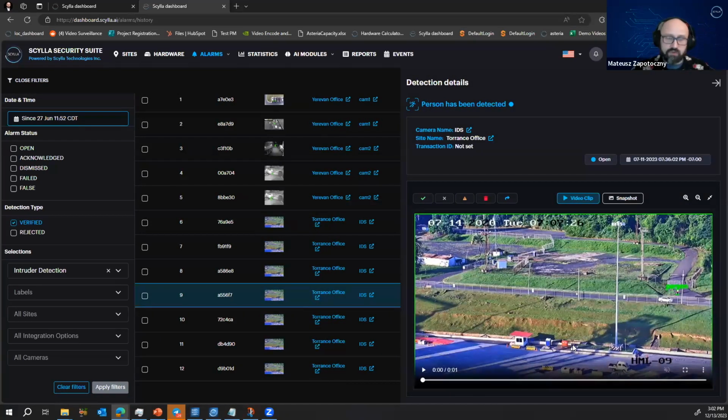And maybe you don't want to display all of them, because usually when you use the intrusion detection, you are using this kind of analytics on sites where there shouldn't be any person there. Let's say, I don't know, like a solar farm. And after like 9 p.m., it should be completely empty. There should be no person there. So if there is an alarm, even a single alarm, you should check this out. But if the person is walking there, you don't need to receive like 40 alarms. You just need this one sent.